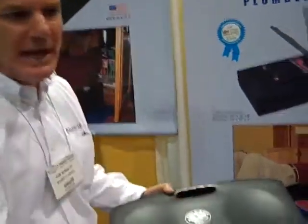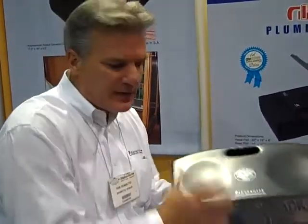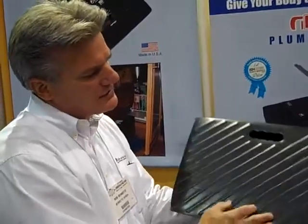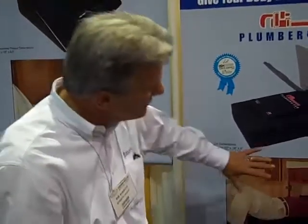Also in the ergonomic line, we have our knee and back pad. It's made in the same closed-cell foam used in our Ergo Ramp. We're molding it in two-inch thick foam with two indentations for the knees and rib surfacing on the back for added stability. Most plumbers, heating and cooling contractors are on their knees — always on a hard surface. The knees are probably the first area on the body that starts breaking down. This is an extremely comfortable pad that elevates you and gives you comfort. It can also be used going into a cabinet.